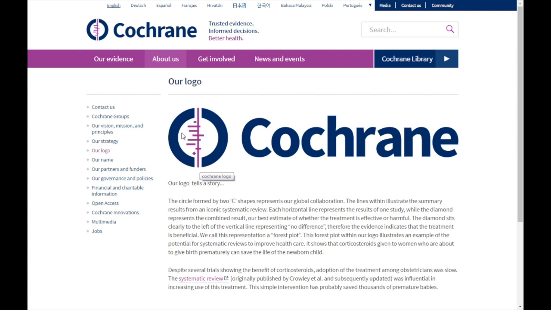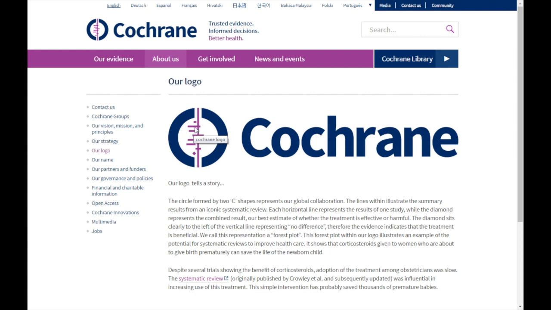And this particular forest plot represents the systematic review of trials from 1972 to 1989. The very first controlled trial from this forest plot is from 1972, in which it reviewed the short course of an inexpensive drug, a corticosteroid, given to women expected to give birth prematurely. What this forest plot finds is that corticosteroids given to women expected to give birth prematurely reduce the odds of their babies dying from complications by between 30 and 50%.